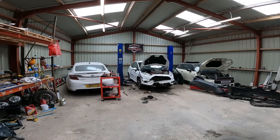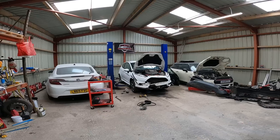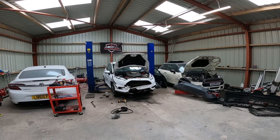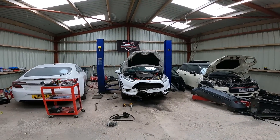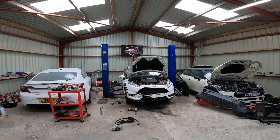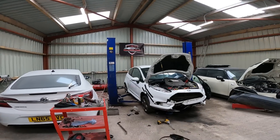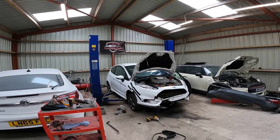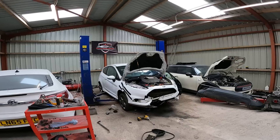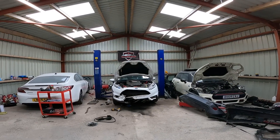Hello, welcome back to the series about salvage. We have definitely got a salvage car today. I picked up another Fiesta ST — Mark 7 ST 180. Always the same story with these cars: they're always stolen, recovered, no keys. And this one is no different, but this one has had one hell of a whack on the front and it looks terrible.